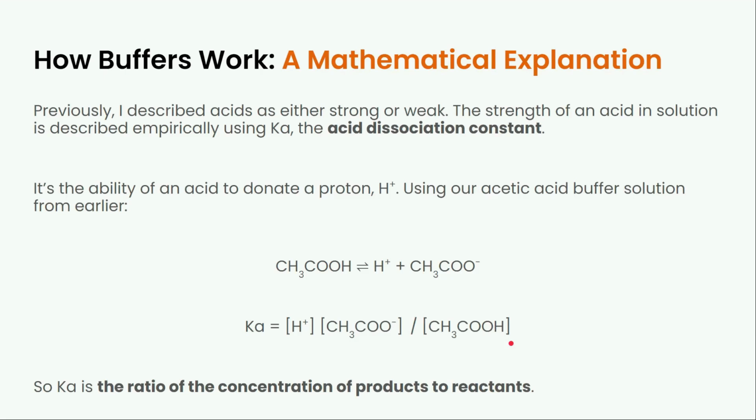Now if we imagine we're working with a stronger acid than acetic acid, Ka would be correspondingly larger. Why is that the case? Well, by definition, if it's a stronger acid, it will liberate more protons. So the molar proton concentration will increase, and therefore the molar concentration of the undissociated acid would decrease. So this overall fraction will become larger, so Ka will become larger. So the larger the Ka, the stronger the acid.